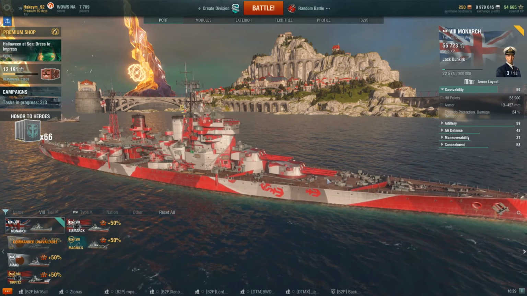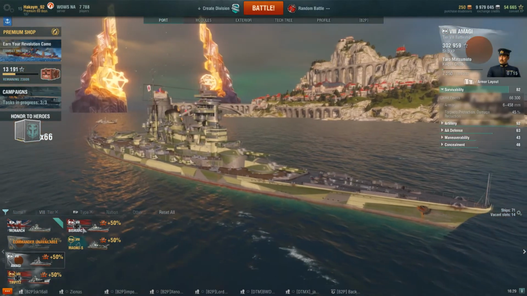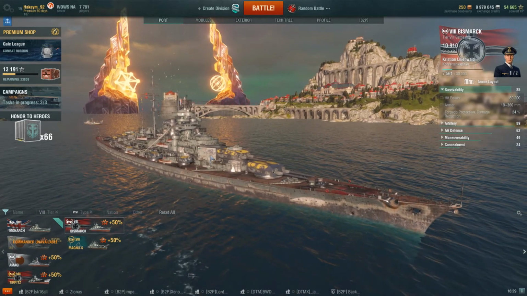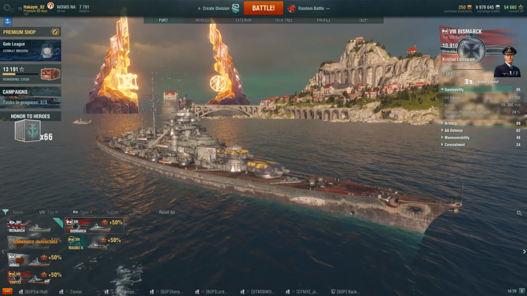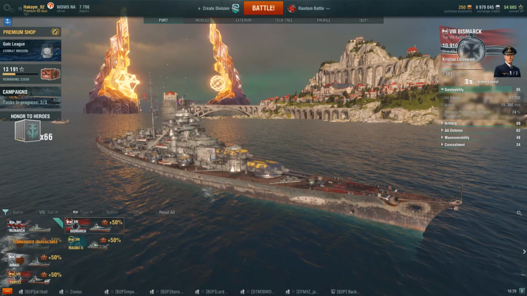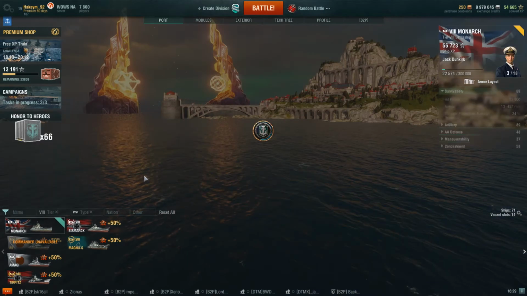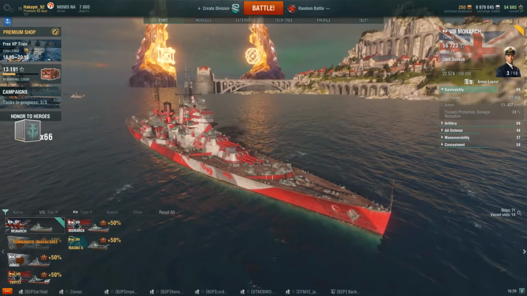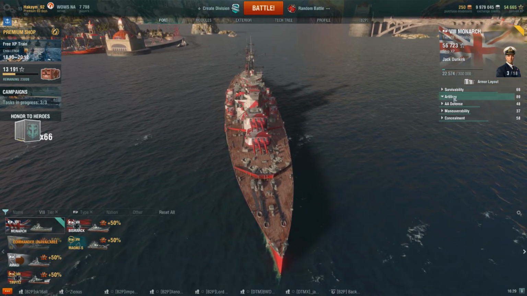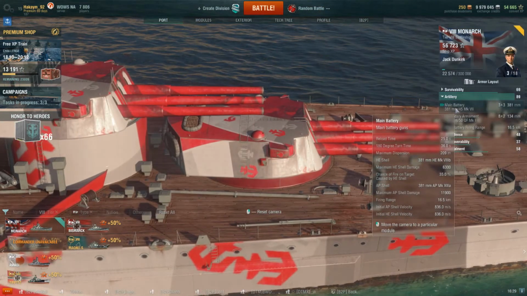Torpedo protection is 24%. Amagi obviously is going to have the much higher, 45%. Bismarck has the same with 24%. But the only major benefit is the fact that the Bismarck does have hydroacoustics while the Monarch does not. So you do have to be a little bit more wary of any potential torpedoes that might be coming in your direction.